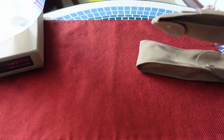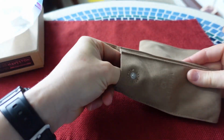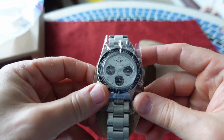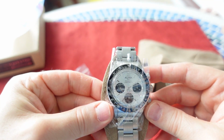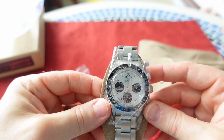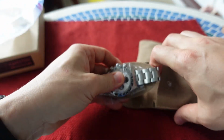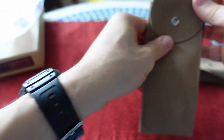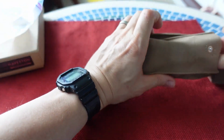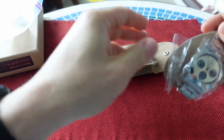What is this? This feels a little heavy. What's going on here? Oh, some links here. Okay, yeah, Alpha, nice. Very nice, a cool panda style chronograph. Excellent. We'll do some reviews on this. Very nice looking chrono there. I know nothing about Alpha. Well, that's not true, I've heard of Alpha before. But any chance to get some of these watches in for the channel.